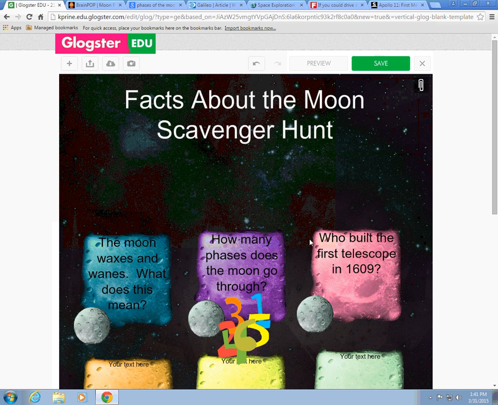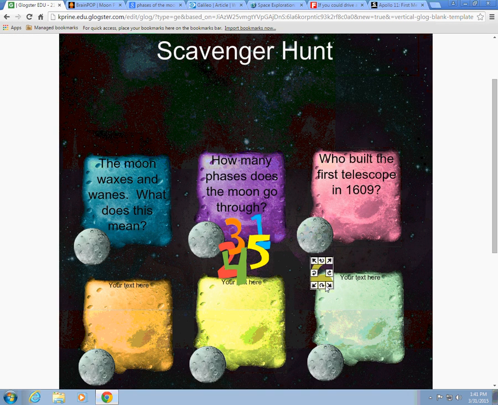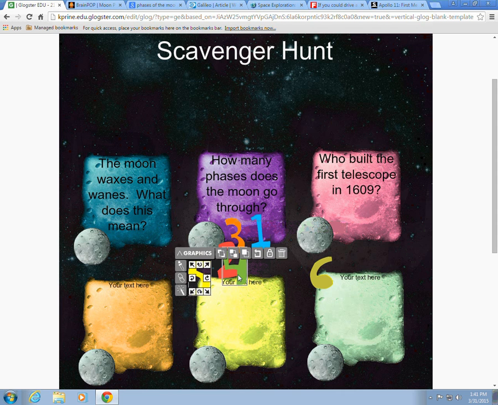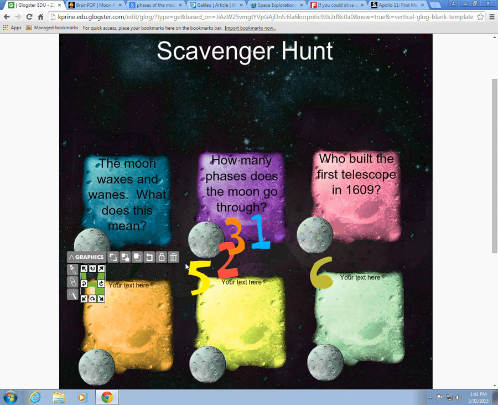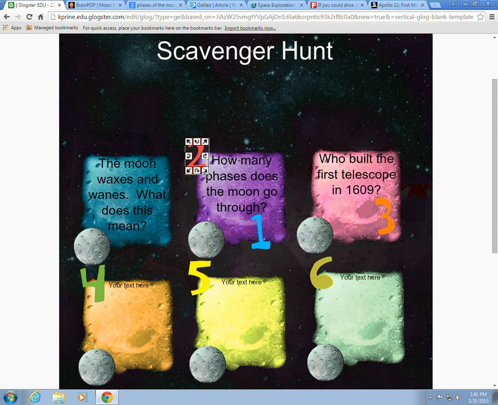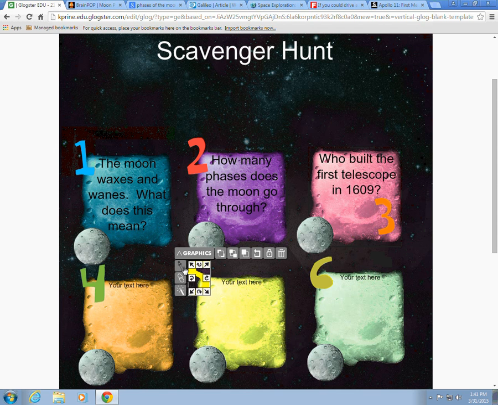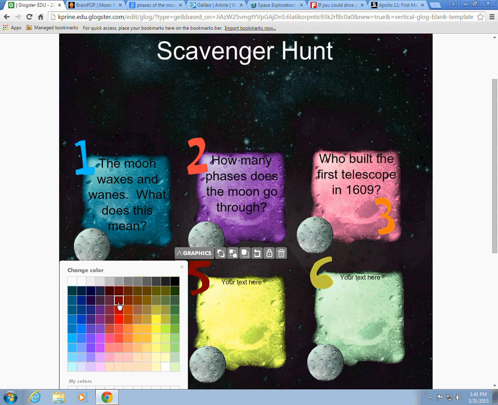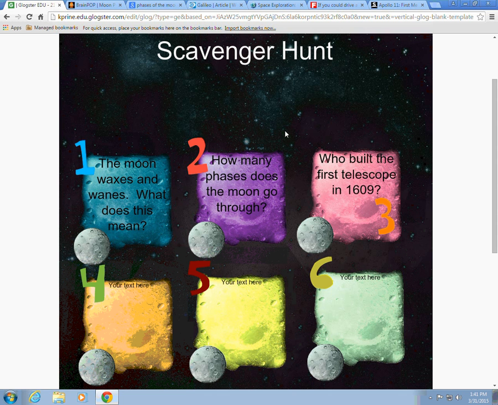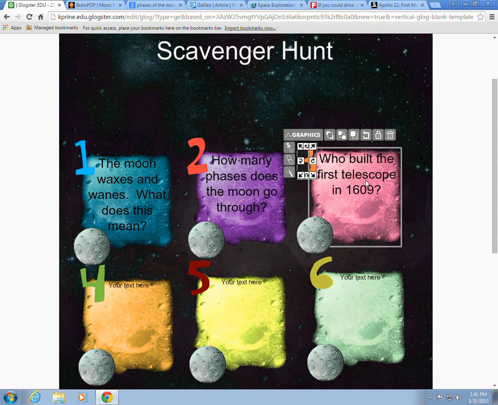I'm going to close that off. And now I'm going to come place number 6 here, 5, 4. So that way my students know which one they're working on. And 1. Now again, remember, because this is yellow, I might choose to change this color to a different one. And now it's real clear for them to see which number they're on and what they're working on. You're also going to need to give a set of directions so that your students know what to do when they get here.